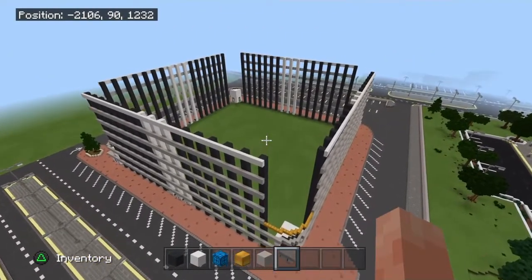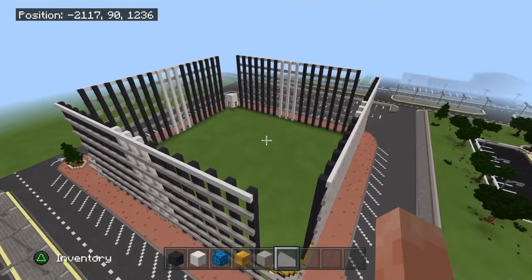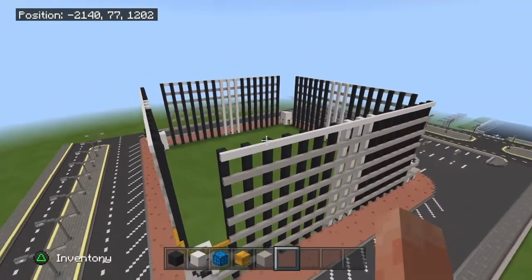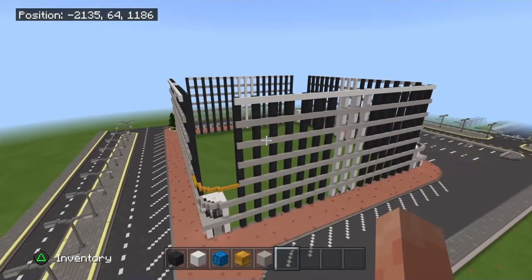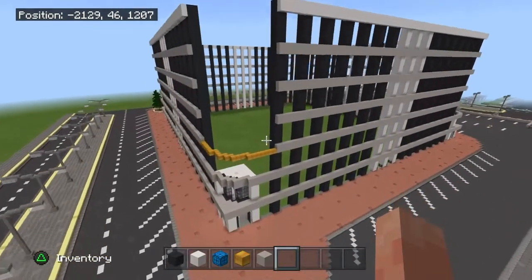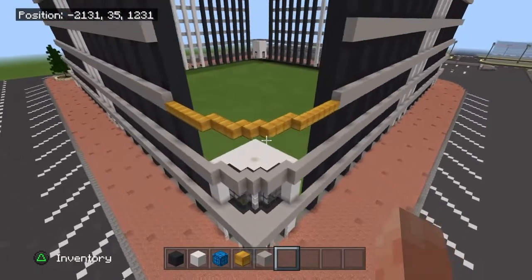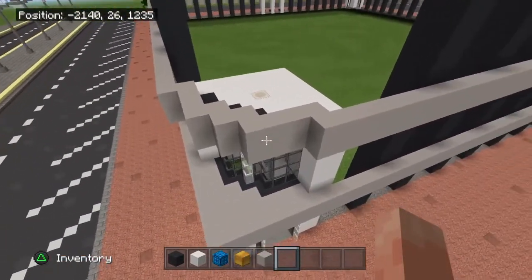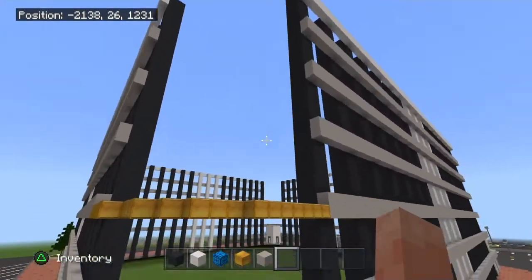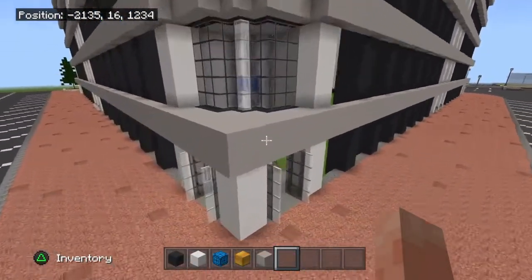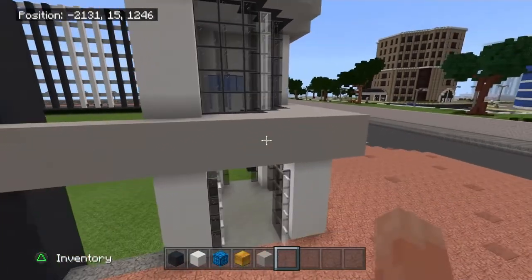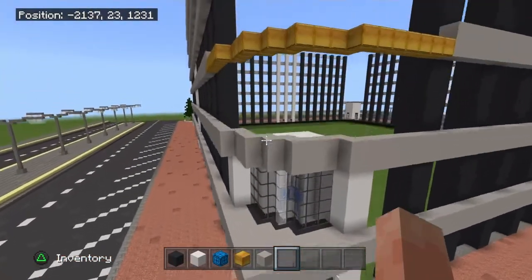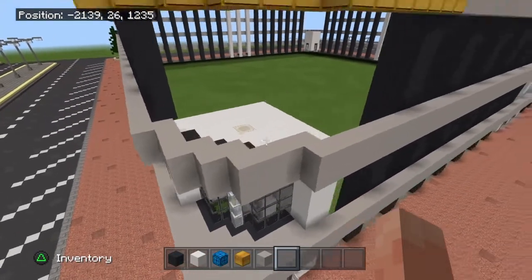Alright, now once you have all four sides brought up and it looks something like this right here, then what we're going to do is take the corners, and it's going to be the same shape as this layer right here. This is going to go all the way up, so it's going to be rounded off. The bottom layer here comes out to go over the entrance, so that's the only layer like that, but the rest of them will be like this right here.